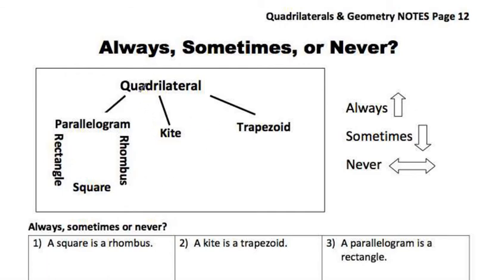Now what we can think of is a parallelogram and a rectangle are very similar to each other, and a rhombus and a square are also very similar to each other. So the other way you can remember to put these in over here in this little square that we have, and kite and trapezoid over on their own, is trapezoid doesn't really fit with anybody else. Kite doesn't really fit with anybody else, which is why they're out in no man's land. And then we know that all of these 4 are kind of interrelated to each other.